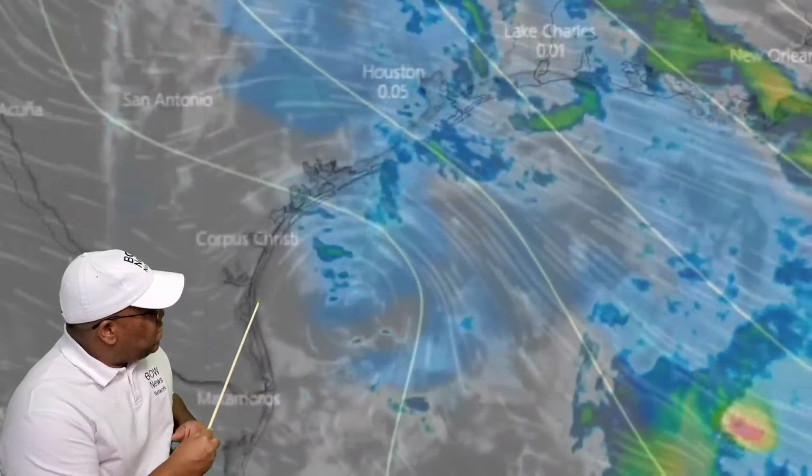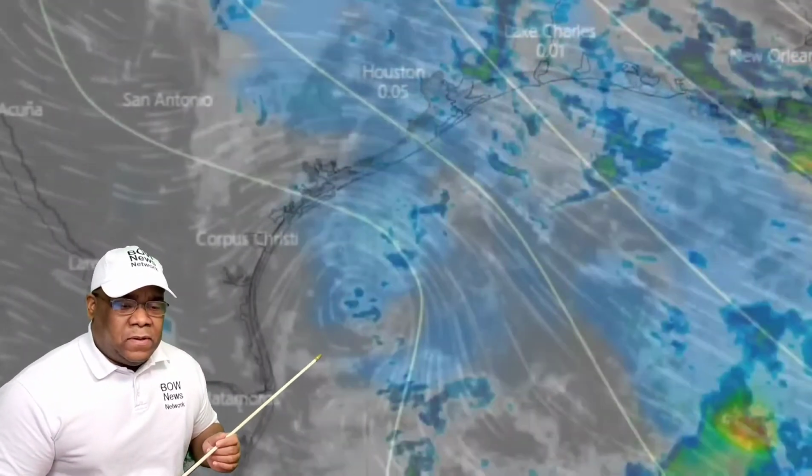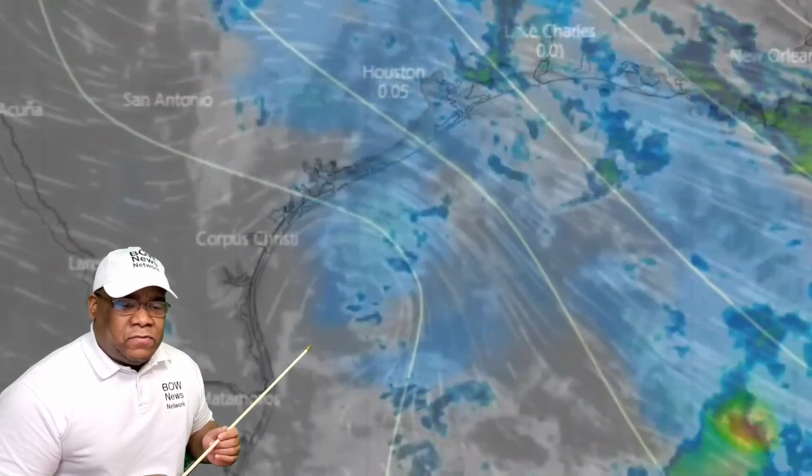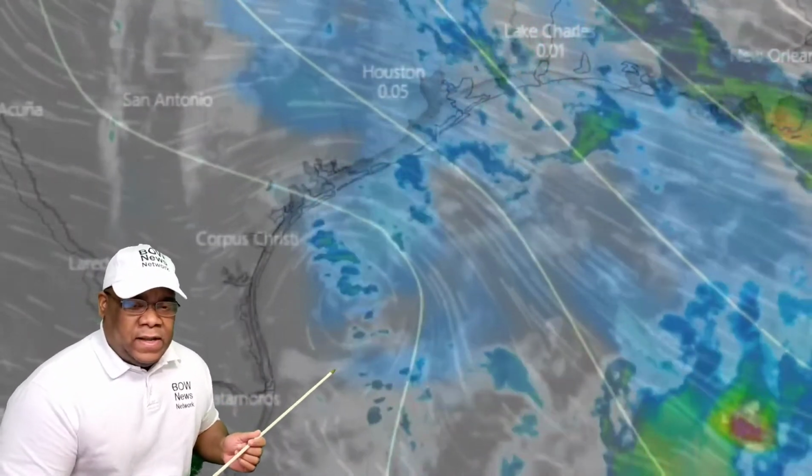But if we take a closer look, and it's going to be very important for us to really observe what's happening with this system, there's a counterclockwise rotation, almost as if there's a small eye there, and it's going to be increasing the stress for the residents of Corpus Christi with gale force winds, gusts up to 45 miles, 45 knots and higher. It's going to probably bring additional rain to the regions of Houston as well as Lake Charles. We can actually see squall patterns on this composite overlay of wind patterns as well as pressure and GOES 16 satellites, so we can actually see what's happening closer to the coast.